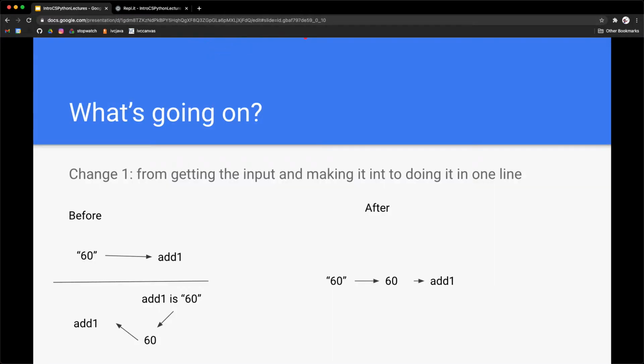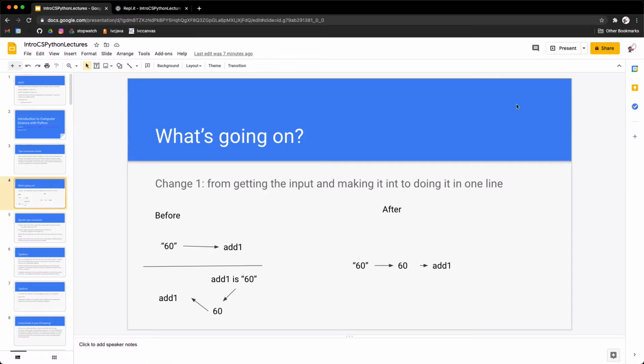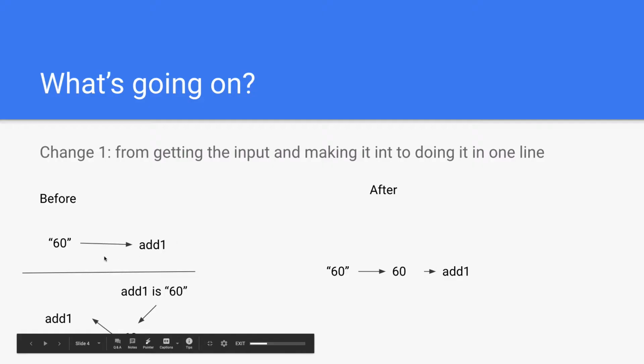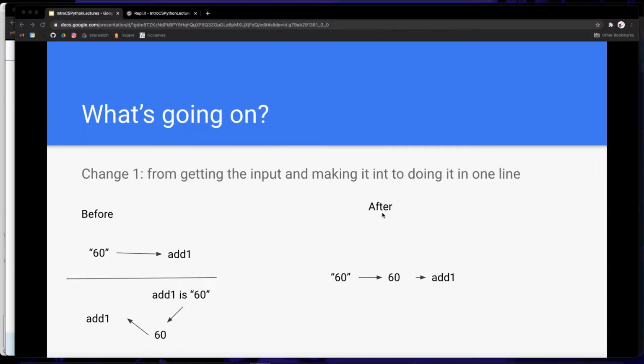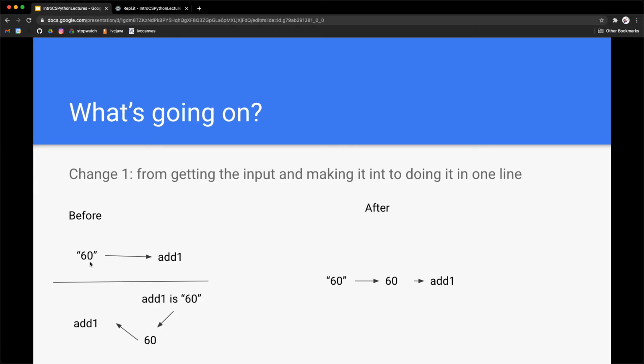So to illustrate this, before this could be my sample input, and this input would go into the variable that I'm calling add1.